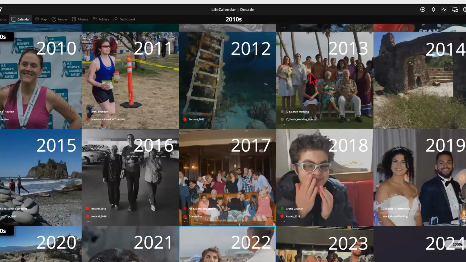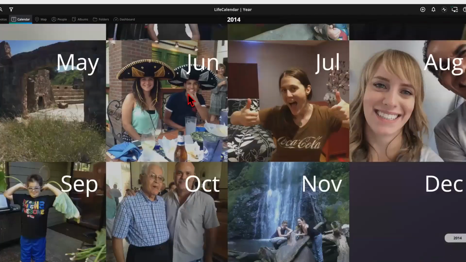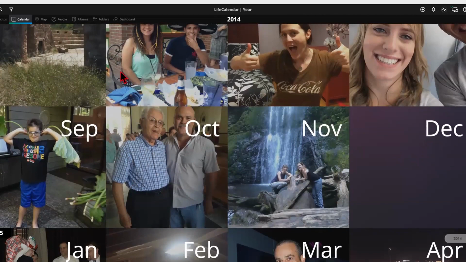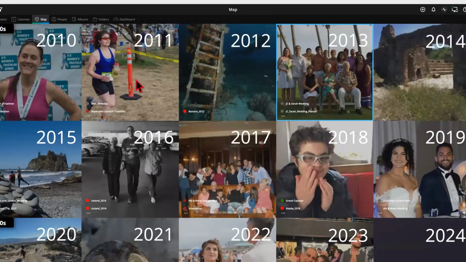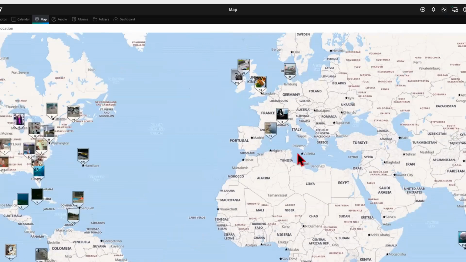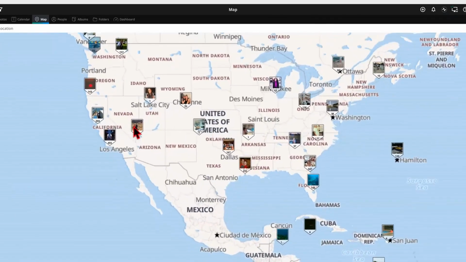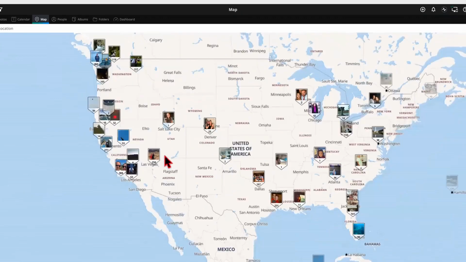If I were to step into any one year, the photo being featured for every month also varies quite a bit. And if I go to the map, it shows me all the way to the Maldives. Let's go back to where we live. You'll notice there are all kinds of photos being featured on the map as well.